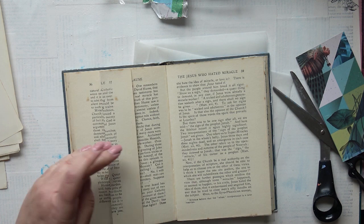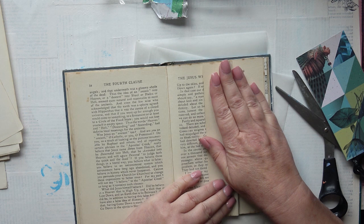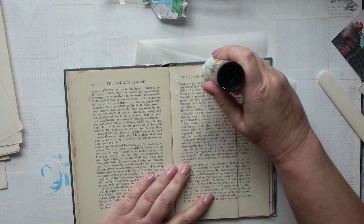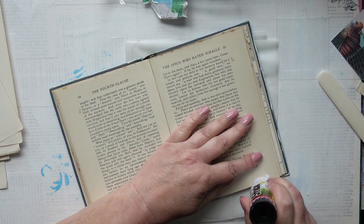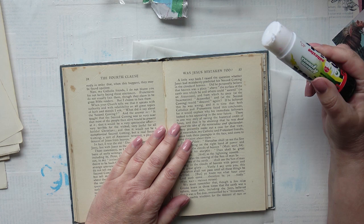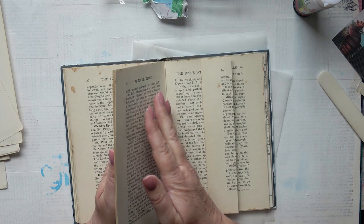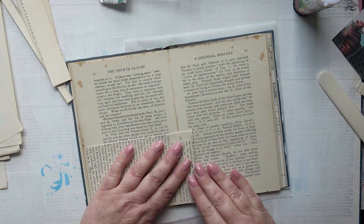The reason I'm including so many pockets is because I have so many tags and ephemera I've made which I want to be able to add to this book. I do like pockets and tags and things. I'm going to glue those back to back. The other good thing about gluing is you end up with fewer pages to work in, which is quite nice as an altered book can be rather large otherwise. I've already taken out some pages and I think I end up with about 16 or 17 spreads to do.